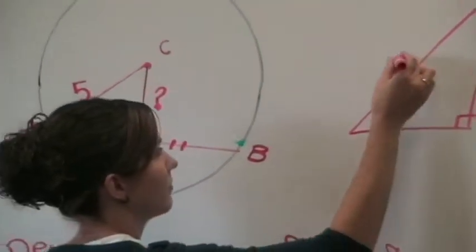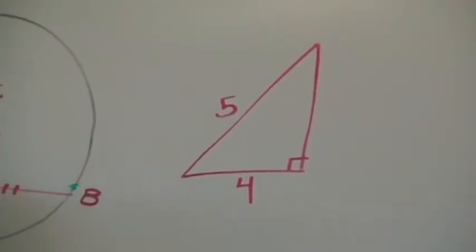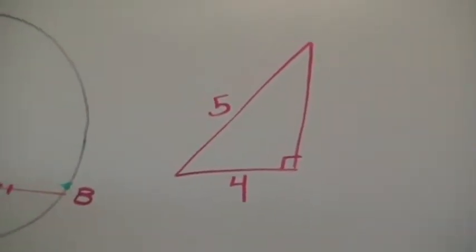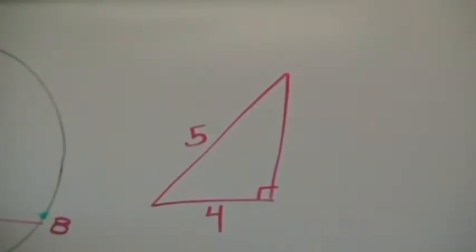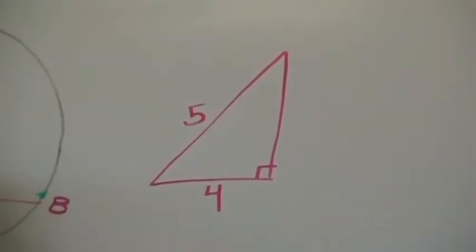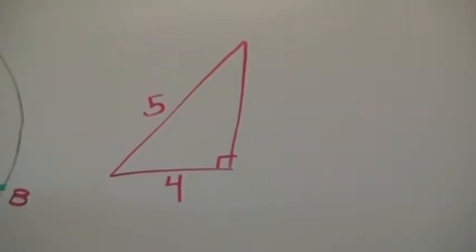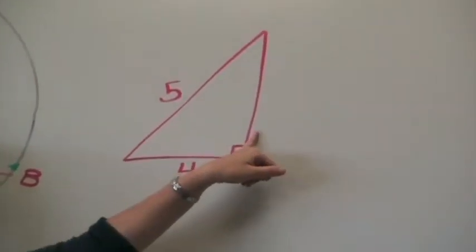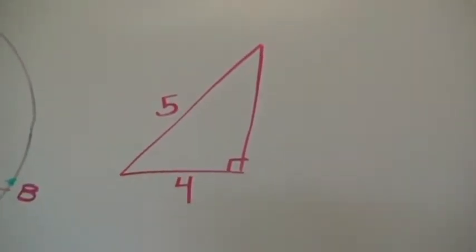Put it right here, so I can see it a little bit better. So why can we use Pythagorean theorem? Because we have 2 sides and we're looking for the other one. What's very important, we have a right angle. You have to have a right angle if you're using Pythagoras. So 5, 4, and 3. But if it's not a Pythagorean triple, we would want to work this out.